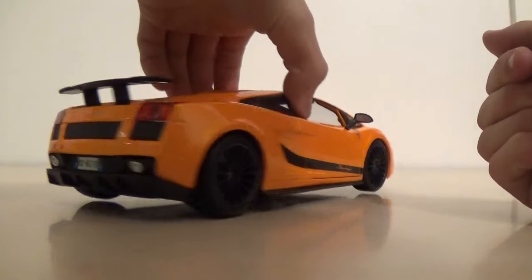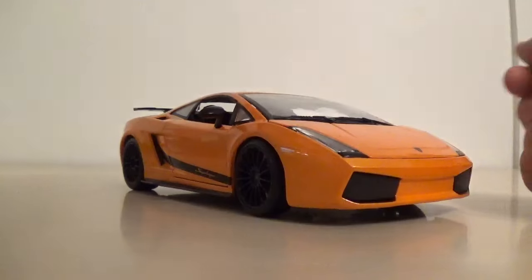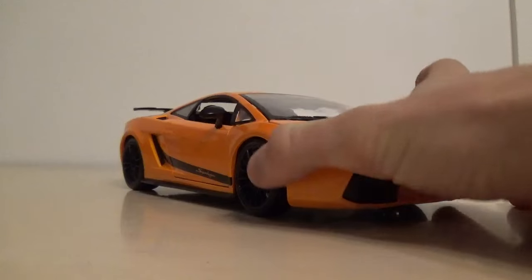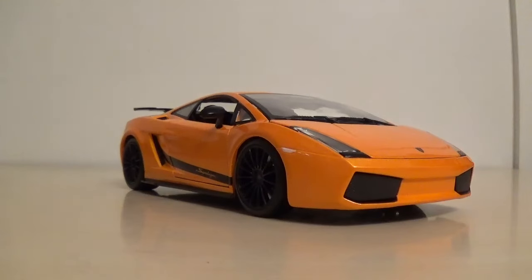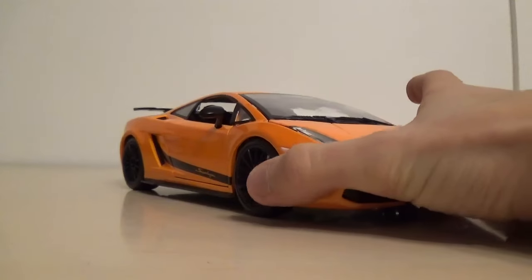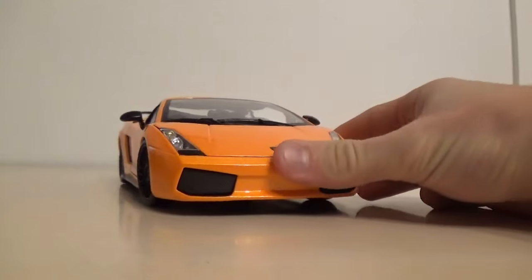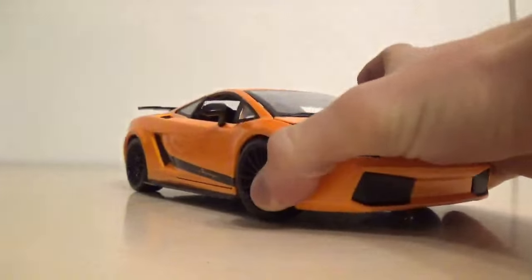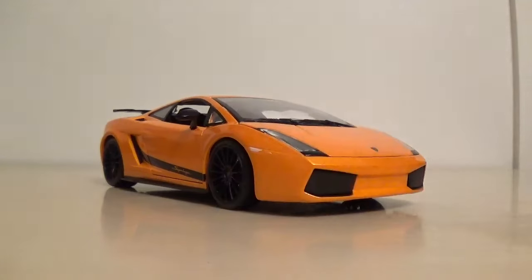These are actually really hard to find as far as finding them in those cases. I don't know if every case is the same, but this is the only one I've ever seen. I dug through all of the front side of the cases, then went back behind the shelves and dug through all of those and found it in the very back bottom corner - it was the only one in the whole case. I really don't know if they're like maybe a chase piece or something, they're really hard to find.